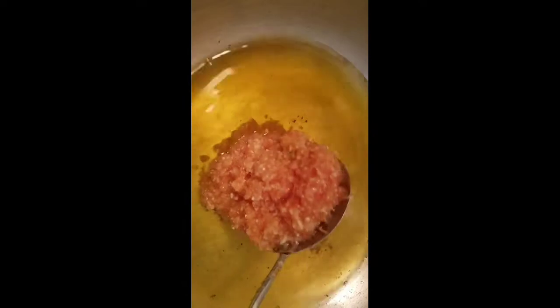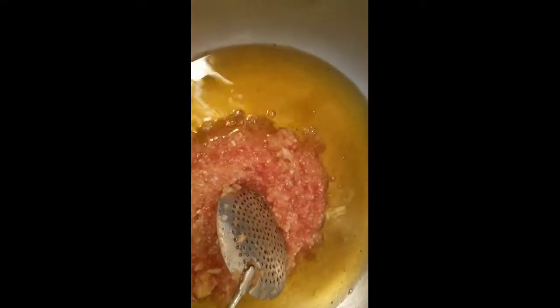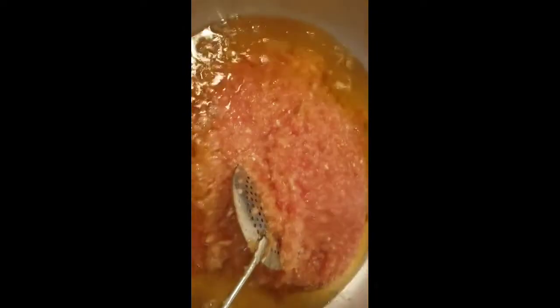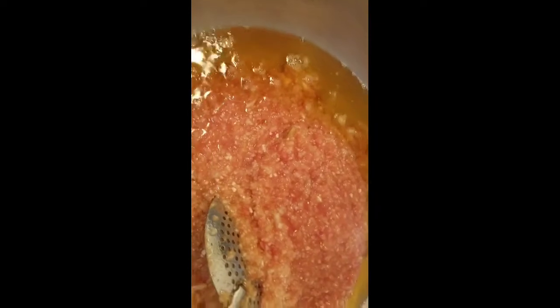So you see, time to add. This oil was hot already. This is the same oil I was using to fry the meatballs, so I don't need to wait till it's hot. So let me just add everything, you see? I'm adding everything now. And mix it.